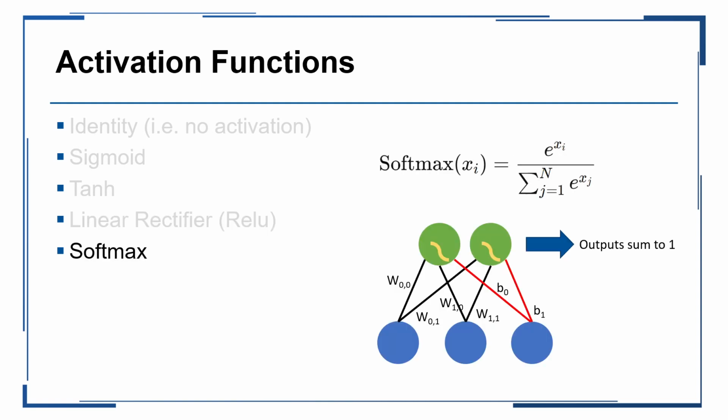Finally, the softmax activation function can be thought of as an extension to the sigmoid function, but is commonly used in the output layer when your goal is to predict a dependent variable with multiple labels, as opposed to just having a binary label. The softmax activation function will result in a probability distribution across all of the nodes in the respective layer, where all outputs across the nodes are between 0 and 1, and also sum to 1 across that layer.